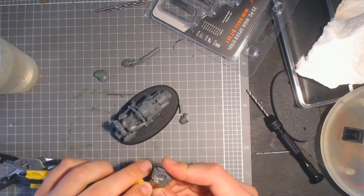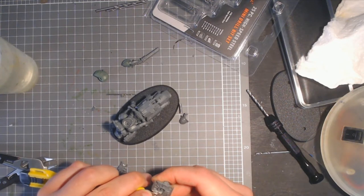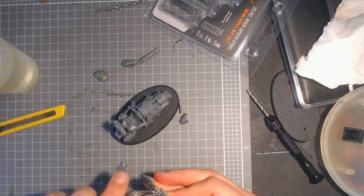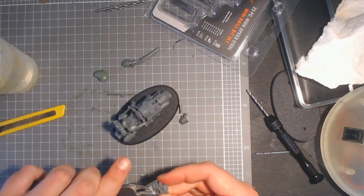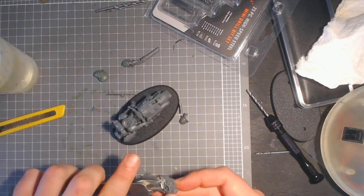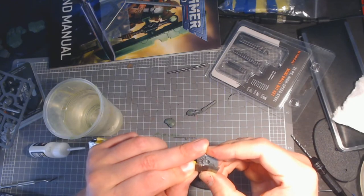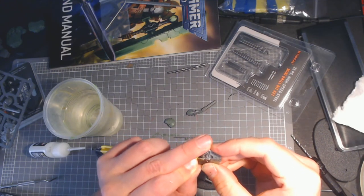Before I start green stuffing the shield and the skeleton on, I make sure to clean them up. Cleaning the shield is particularly hard because there's a lot of stuff sticking out, and I'll be covering that up later with green stuff and a bit of cloth. The important part is to get this shield as smooth as possible and looking like it doesn't have anything on it. If I had a blade guard shield this might be a bit easier, but I still wanted the symbols from the captain on the shield underneath. There are also more captains out there than actual blade guard, since they're in the elite and command editions as opposed to just the Indominus set.